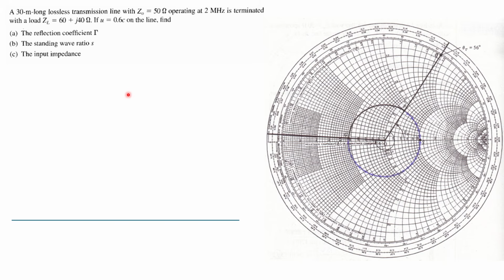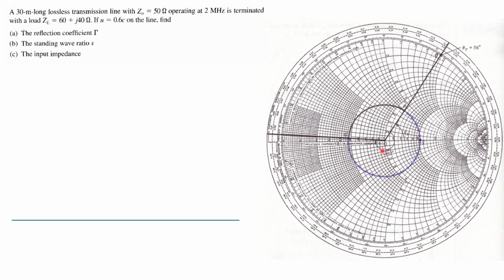So first of all, how do we solve this using the Smith chart? While you are solving this question, first you should have the Smith chart, right? And if you remember the Smith chart, where is the origin of the Smith chart? The origin is at 1 comma 0. So just find your origin and locate it as a point O at 1 comma 0. So this is your origin.